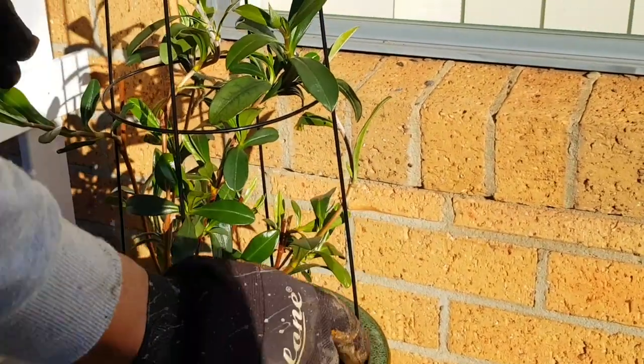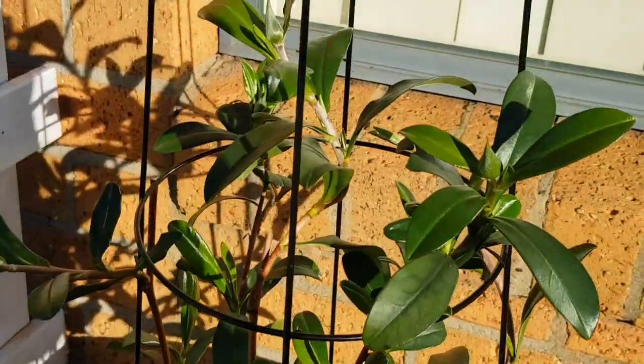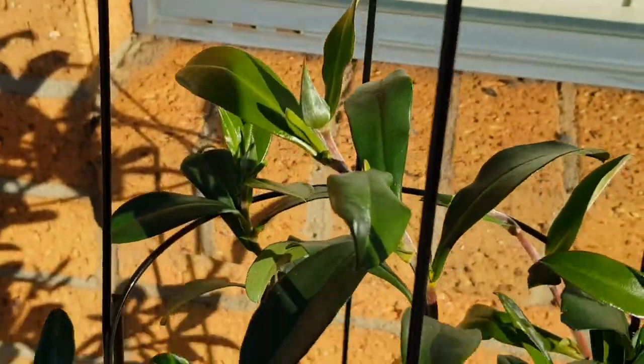So this is a full sun position. This will have bright yellow flowers, single flowers, and we can see the buds have started to come. So really excited for this one.